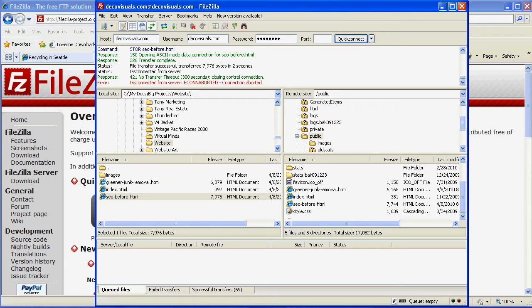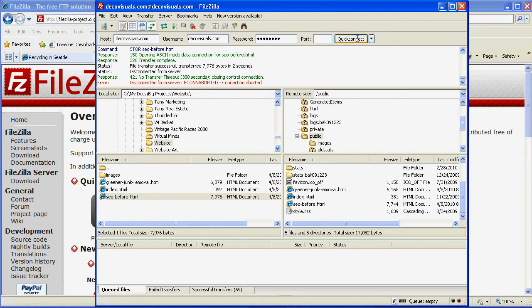To access the files on your host server, all you need to do is add your host in this box right here, your username in this second box, and your password in this third box, and then hit Quick Connect.